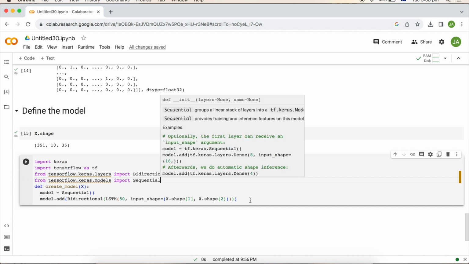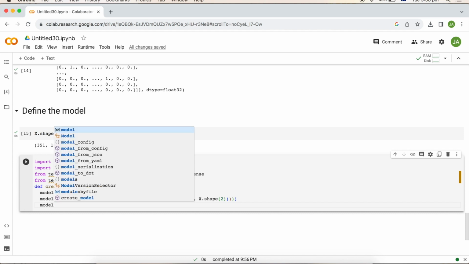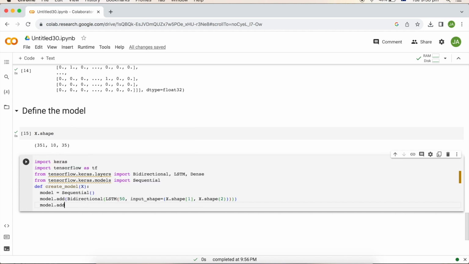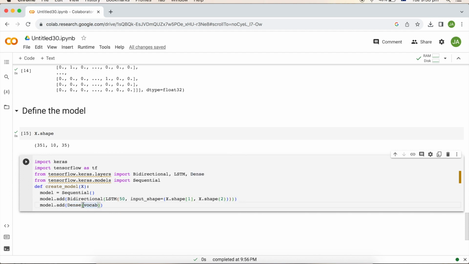All right, so let's just continue. We will have the output. So it is a very simple architecture, and you can of course experiment with whatever you want. So here we have the vocab, right? In the dense, this is the output. So we have the vocab, and then the activation will be softmax. Why? Because this problem is a multi-class classification.